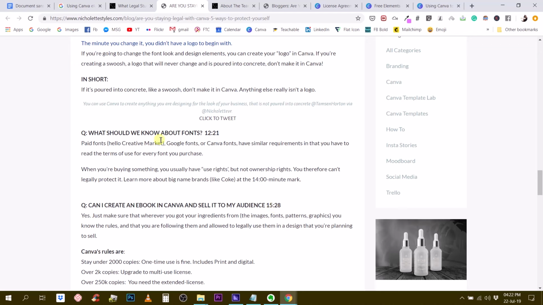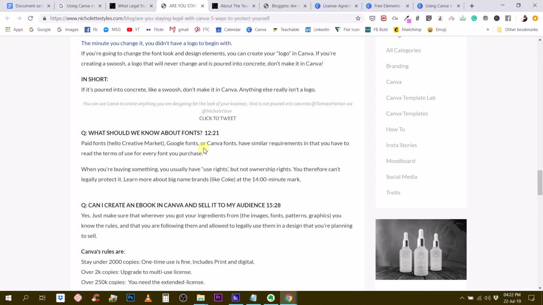What should you know about fonts? So you have paid fonts. Those are the fonts that you will find somewhere else and upload into Canva as part of your brand kit fonts. When you purchase them, you have to be sure that you can actually do what you intend to do with them.